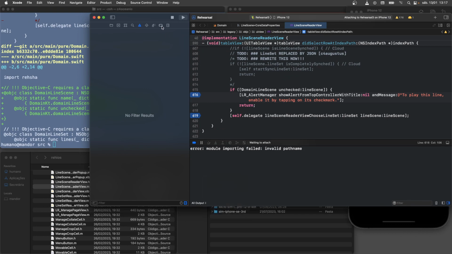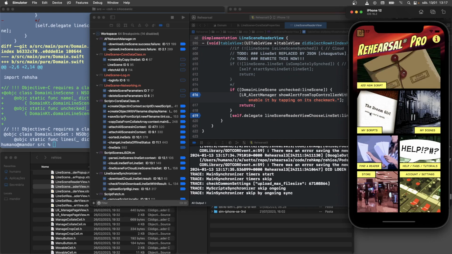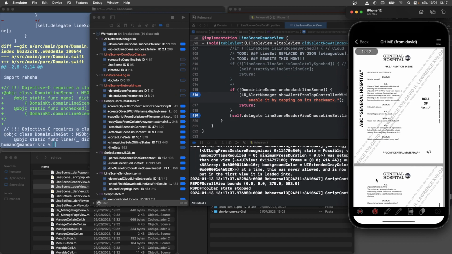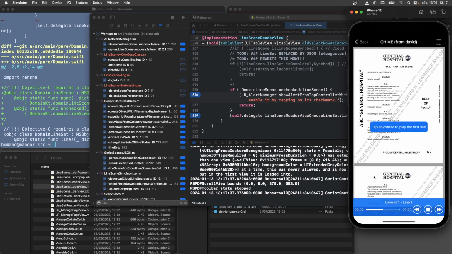And our breakpoints. Make it go faster. There we go. Okay. Line sets. So we're not getting the details we want. Are we not setting the parameters?